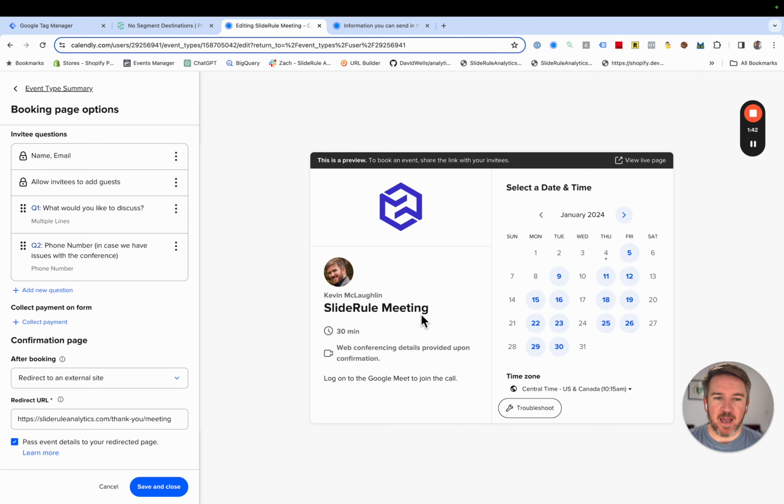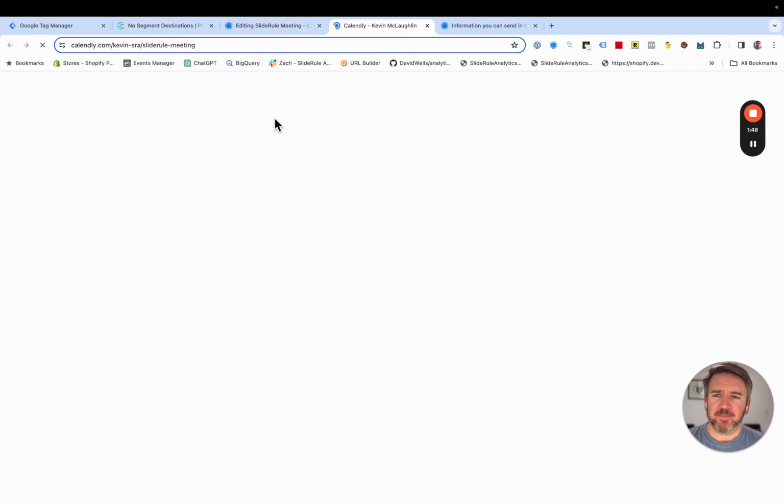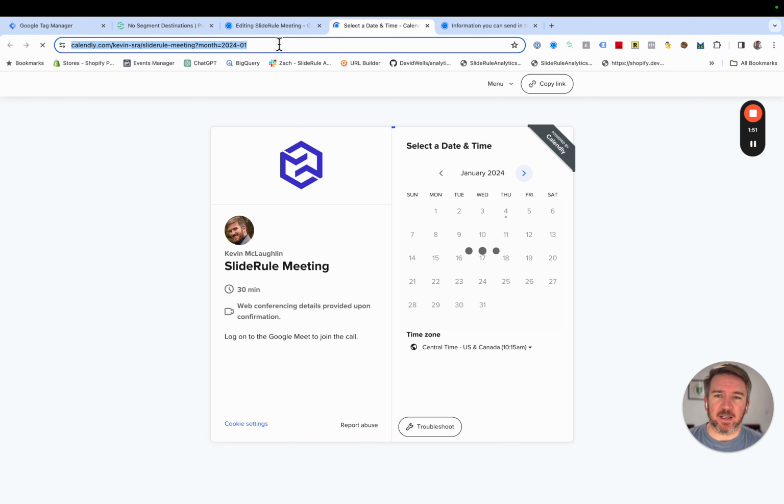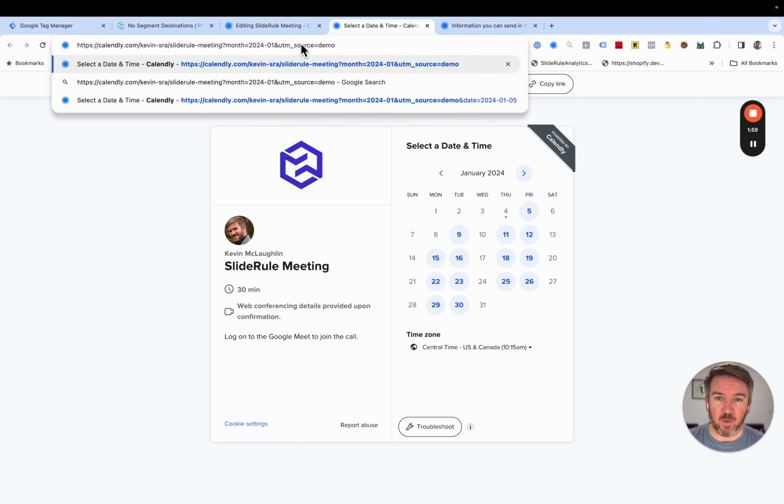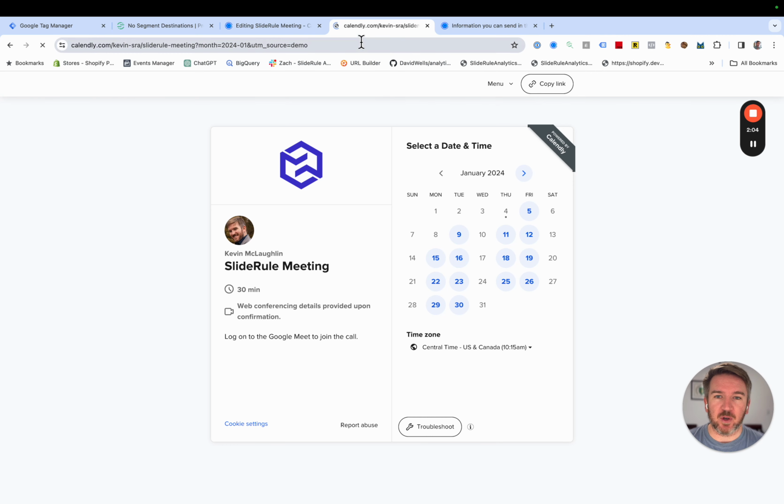So if you send out a link directly to your Calendly page, or you post a link on your website or something like that, you're going to want to make sure that you pass the UTM information, UTM source, medium, etc. If those are available on the Calendly page, they will be passed to the booking page, which we're going to use to fire an event to Segment, which we'll see here in just a second.